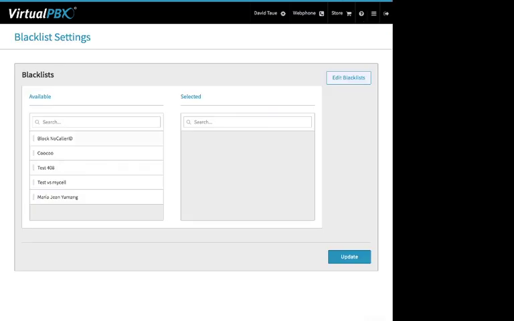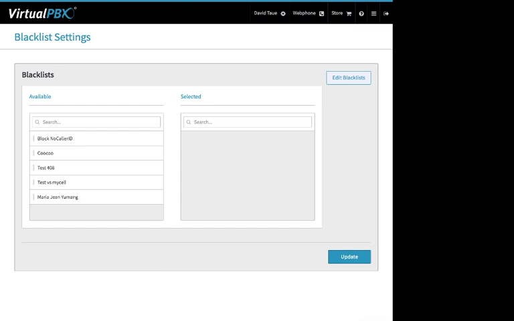You go back to Settings, and then you move that list into the selected area, and then you click Update. So now when those phone numbers try to call your account, no matter what phone number on your account they call, they're going to get a busy tone. That way they can't get through. So if someone's harassing you, or if you get a specific phone number from a robodialer that always shows up, you can just block that number, and it'll stop ringing to your account.